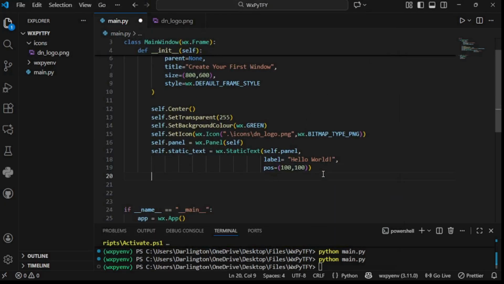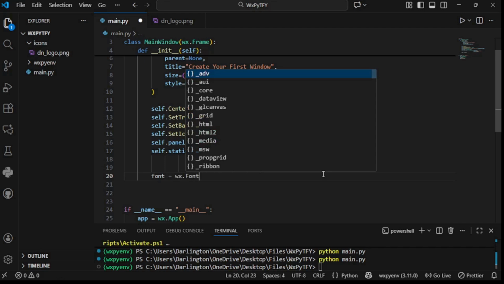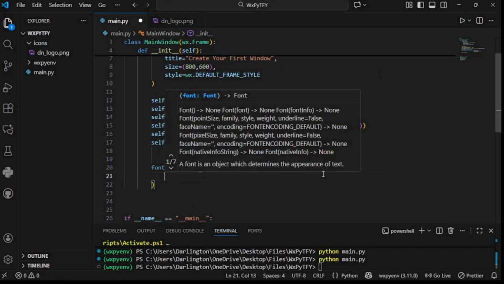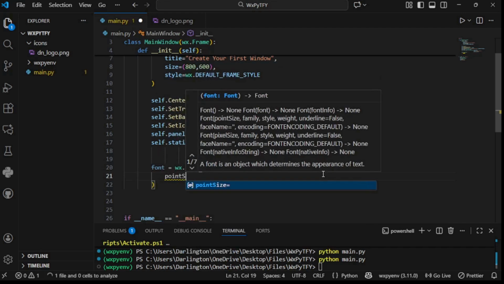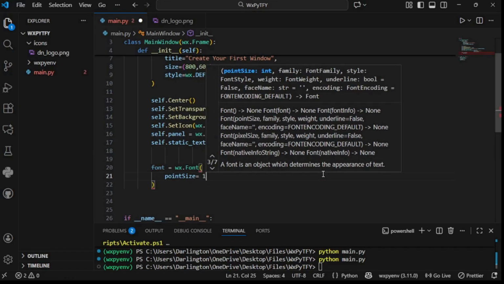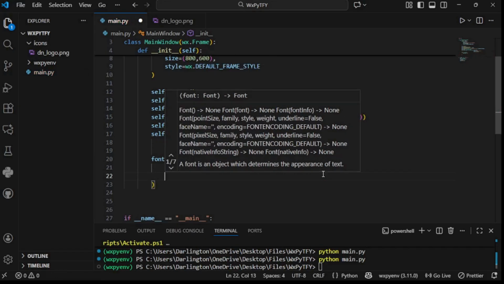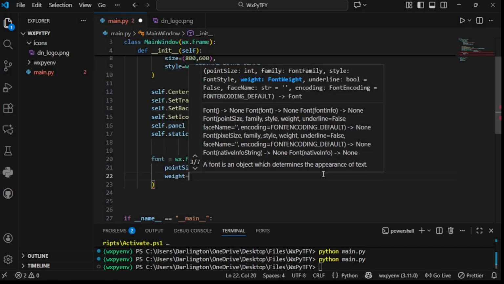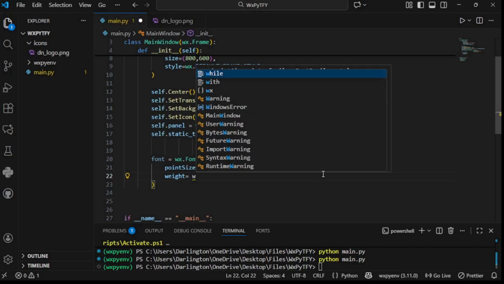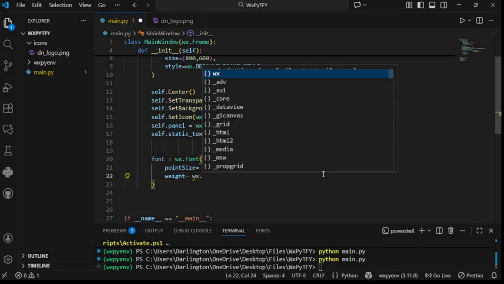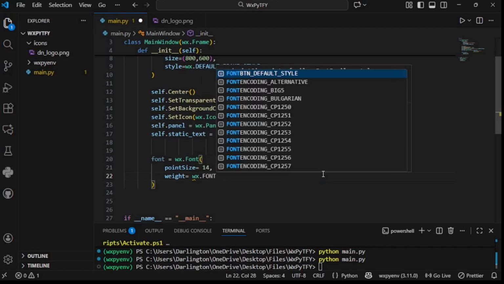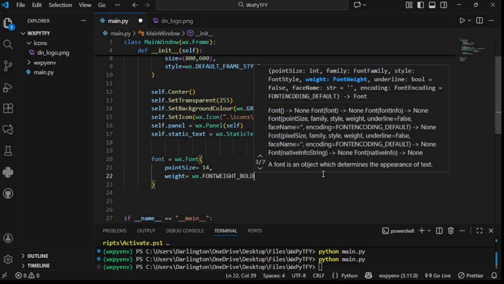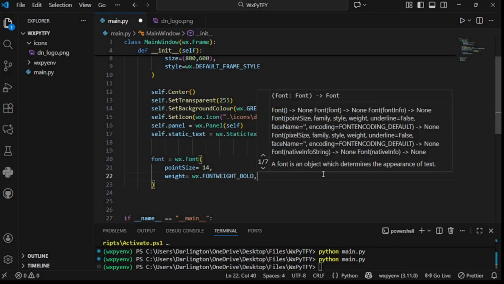We could give this a font, so we could say font is equal to wx.Font, and we could say that the point size should be 14. The weight should be bold, so say wx.FONTWEIGHT_BOLD.